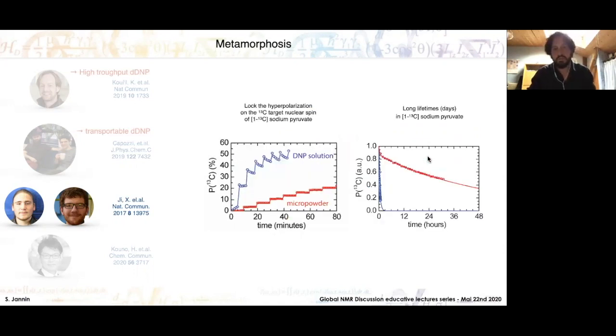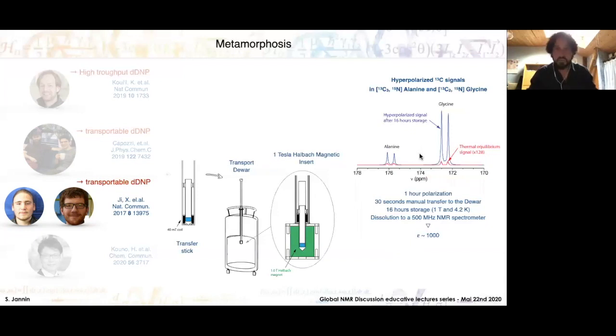And then you can transfer this proton polarization to the carbon in the powder. And because there are no electrons in the powder, and because carbon-13 spin diffusion is very, very slow, when you turn off the microwave and you warm up the cryostat to 4 Kelvin, you get a very, very long relaxation time. So on pyruvate, we could get 40 hours T1 at 4 Kelvin. And this is something that we could do on several molecules like alanine, glycine, glucose, etc.